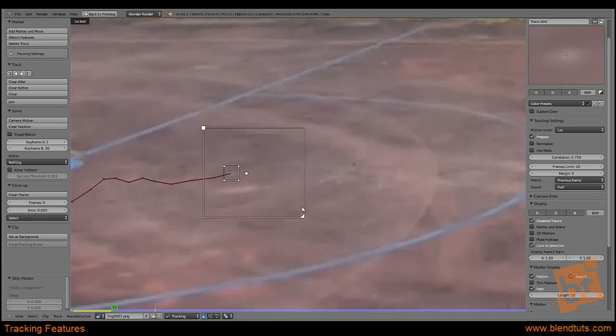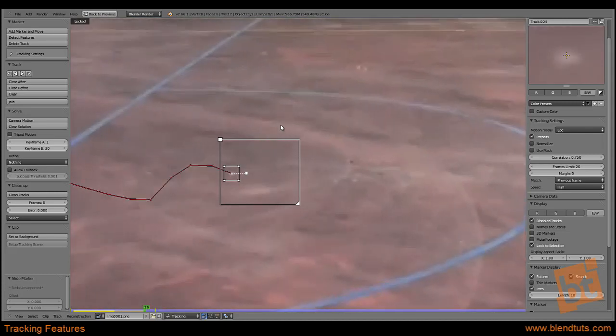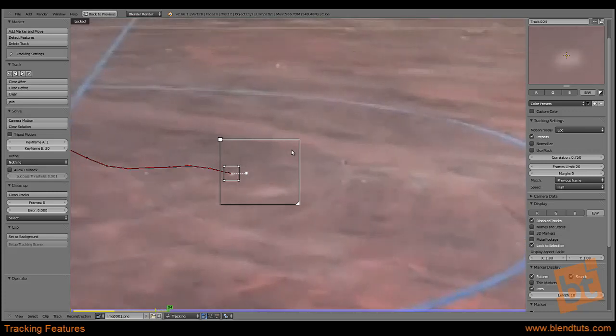Let's see if it's working now. Okay, as you can see, by increasing the pattern size, it has more reference to take, because actually if you put it like this, as you can see, the image here is not very recognizable, right? But instead, if it's this big, you can see that here is a clear dot in the middle of the pattern. And here we can do another thing.